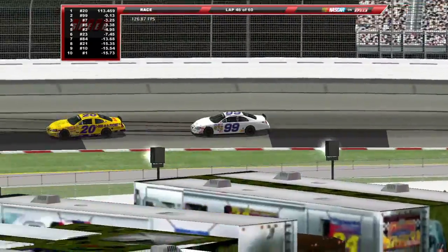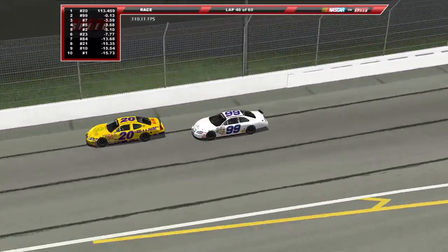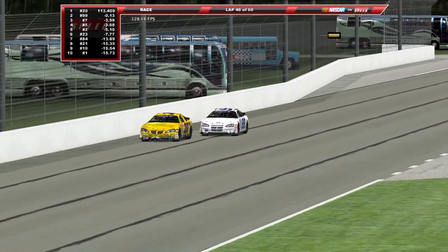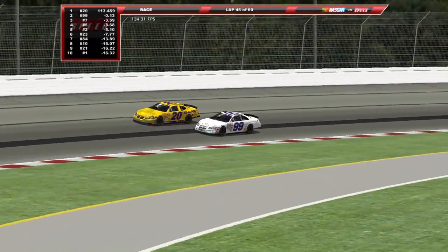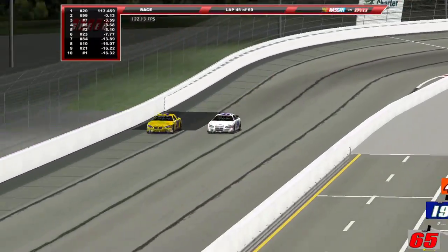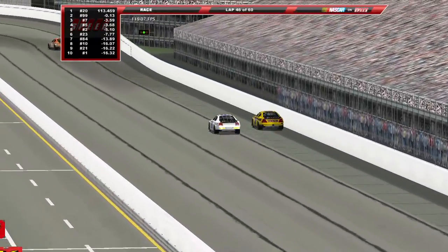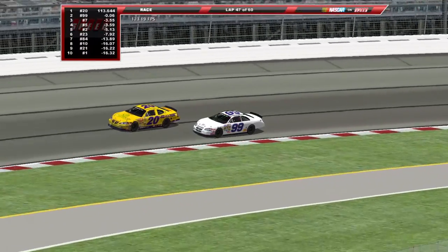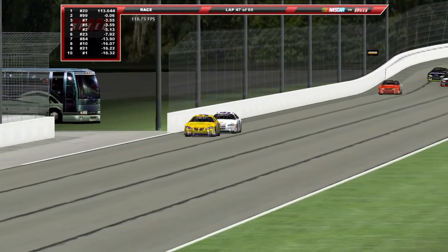We have 15 laps to go from Gateway and we've got a battle taking place for the lead. Kevin Hamlin back to the inside, side by side through three and four — who is going to get the edge? Come out of turn four, Weaver was able to pinch him down once again. He's going to lead another lap. Kevin Hamlin is still there, still to the inside, trying to get there — but Ken Weaver is holding him off pretty well up on the high side. That's something a lot of people just aren't able to say about Hamlin, who is usually just fast in that 99 car driving for Ken Schrader's team.